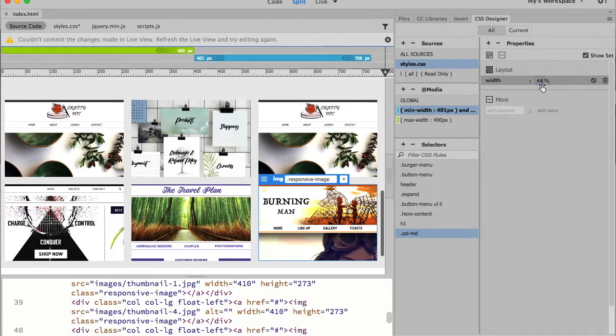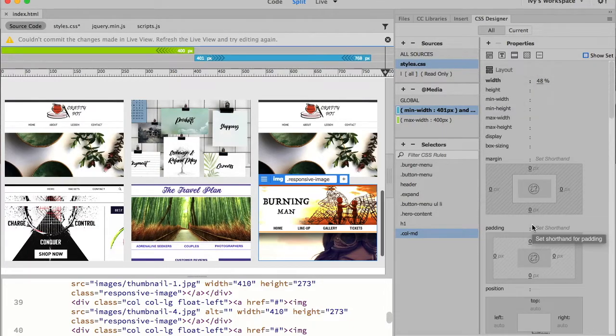So make sure you check here, it's a percent, it's a percentage, okay? Now click the show set. Now continue from here, again in my styles, tablet mode, in my col MD. Now under the margin here, we're going to put all around 1%. So we're going to tie this up. Margin, tie this up in the middle, click once to tie this up, and just type 1%.